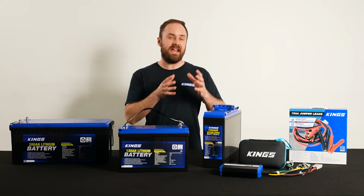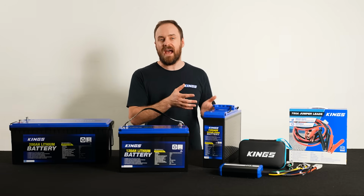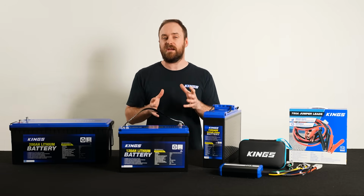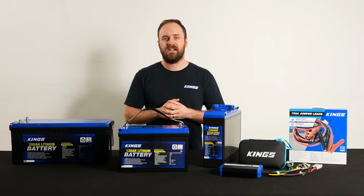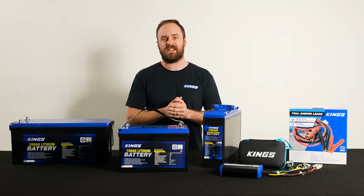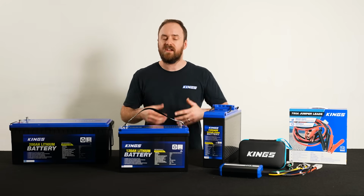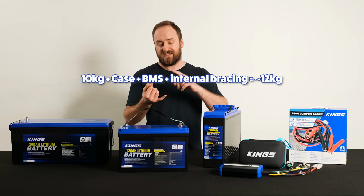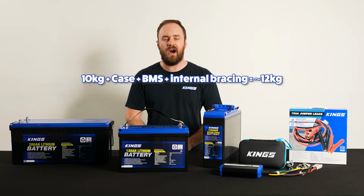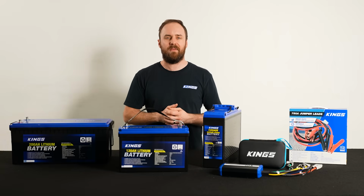Unlike lead acid AGM batteries, where more lead means more weight but means more capacity, lithium is a much lighter material, but it still needs to be within the realms of possibility. So if a lithium cell can achieve around 150 watt hours per kilo, a 120 amp hour cell would be about 10 kilos, you've still got to factor in the other components like the case, the BMS, the internal bracing, and of course the wiring. So you're looking at about 12 kilos per 120 amp hour battery.